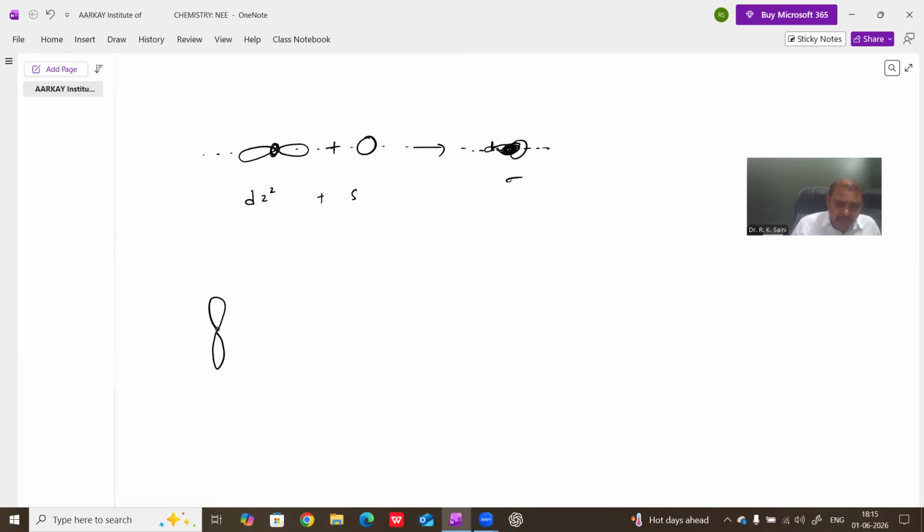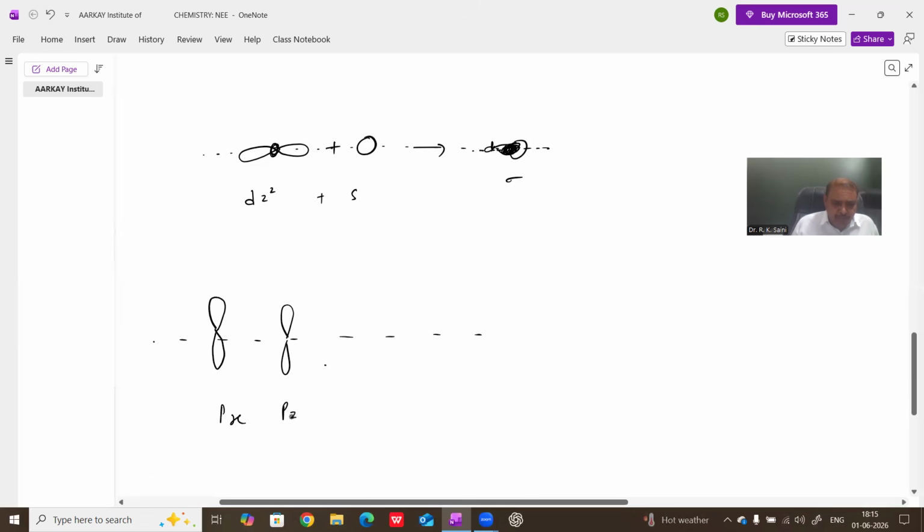This orbital is a px orbital, because we take z as the internuclear axis. When one is px and the other is also px, it is known as proper orientation. Otherwise, the atomic orbital lobes do not overlap in the proper direction. These orbitals contain unpaired electrons in opposite directions. For example, this orbital contains an electron spinning clockwise and another orbital contains an electron spinning anti-clockwise.